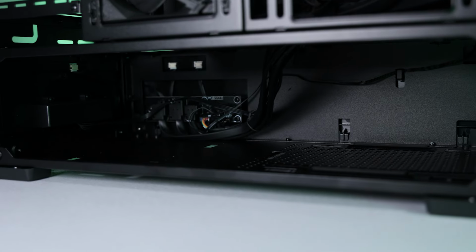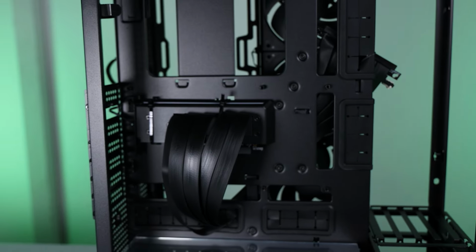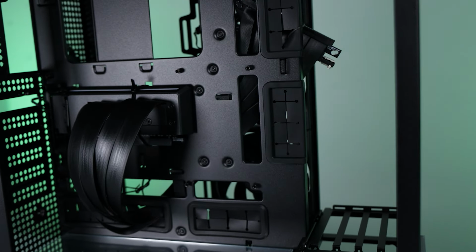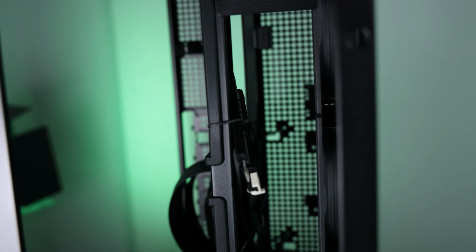Look at that, that gives us a bunch of extra room for cables down there, and you can even see all the front panel wiring in there. The main compartment area is loaded with holes to route cables. They're everywhere. Just a note, this case does support back connect motherboards.